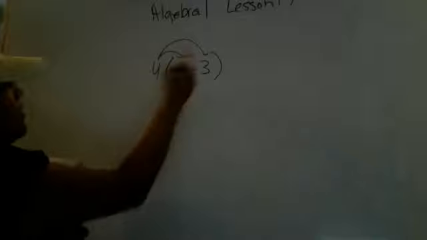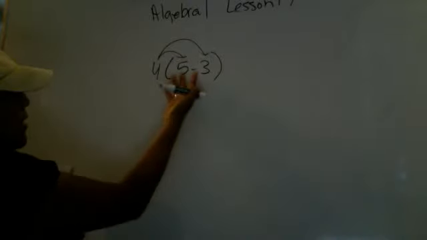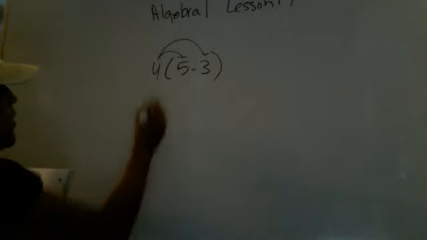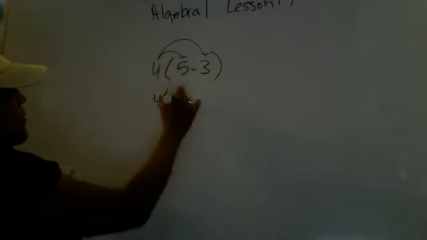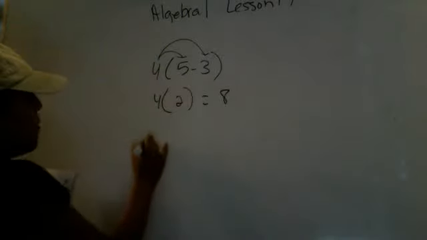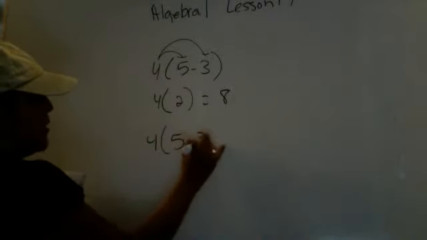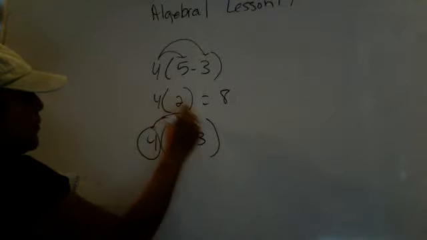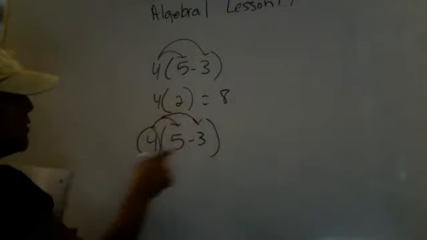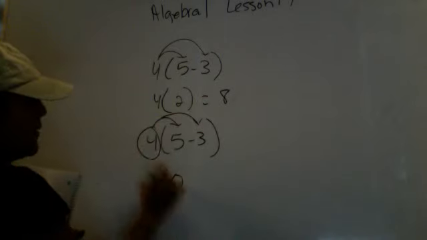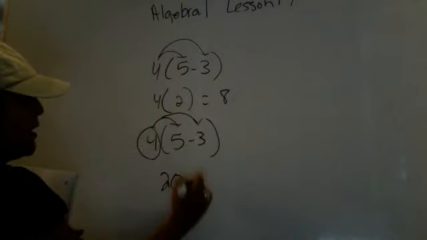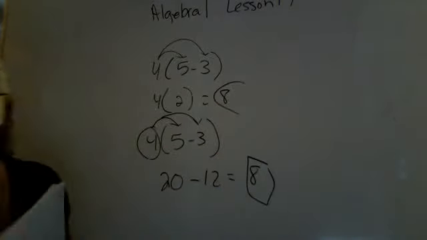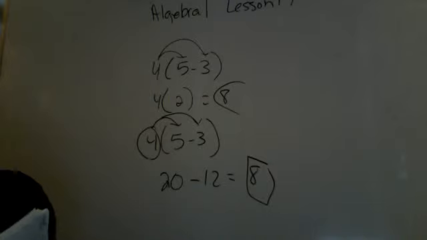Because they're all numbers, we can easily use our property, please excuse my dear Aunt Sally, order of operation, which would say 5 minus 3 is 2, and I'm going to get 8. Or I can use what's called the distributive property, which says I have to take this and multiply by every term inside the parentheses. So the first term is 5. 4 times 5 is 20. 4 times a -3 is -12. What's 20 minus 12? It's 8. I get the same result. I get the same answer no matter what I do.